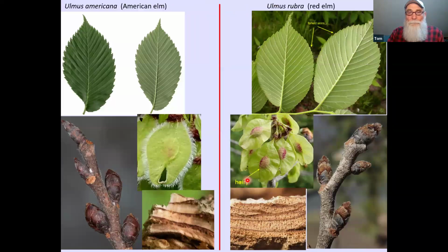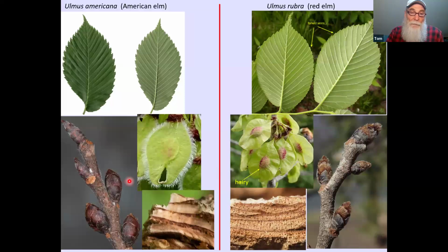On both of the native species, and this is how you can distinguish the American elm from the red elm very easily when it's dispersing these samaras, you can see that the American elm is very conspicuously ciliate, meaning little short cilia-like hairs coming off the margin of the samara here. Very conspicuous, very easy to see. Those are not present on red elm, but red elm is hairy over the area of the samara where the seed is.